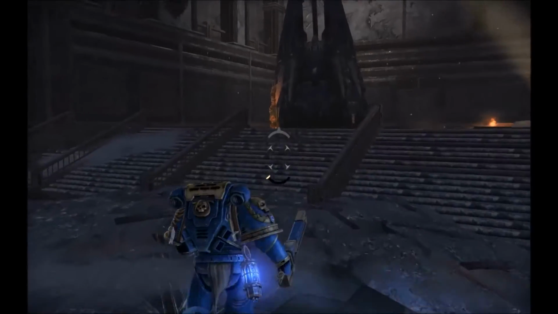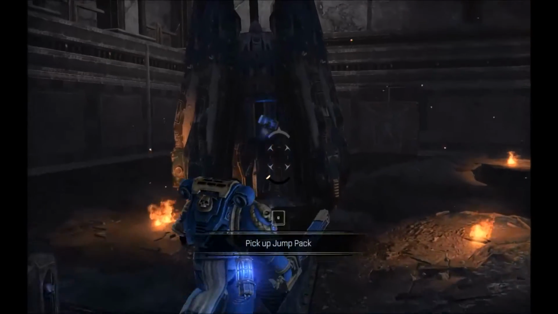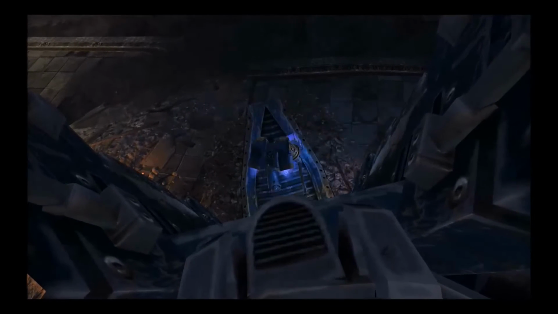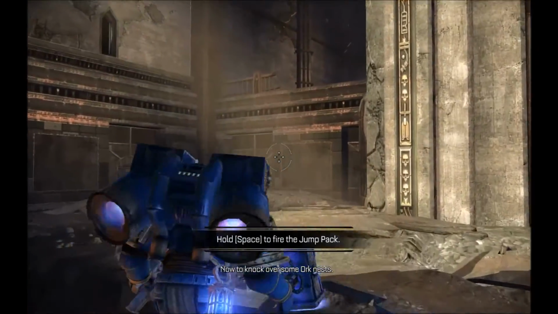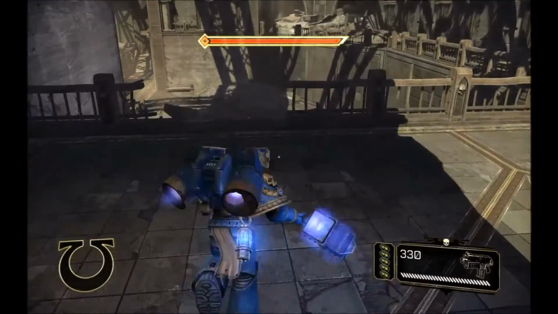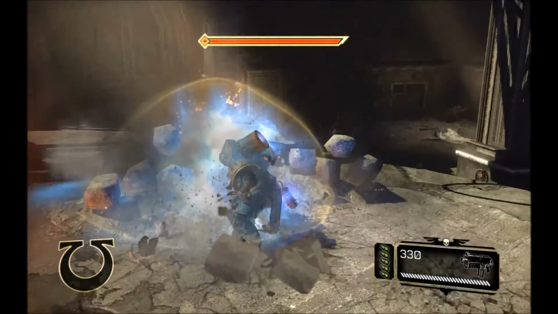On occasion in this game, you will locate assault drop pods, which will allow you to make temporary use of an assault jump pack. This particular one also comes with a thunder hammer, which I mentioned earlier. Now, while using a jump pack, you are limited to only 2 weapons, the pistol and the bolter. However, you have the advantage that you now have a submarine jump pack, which allows you to do things like that.